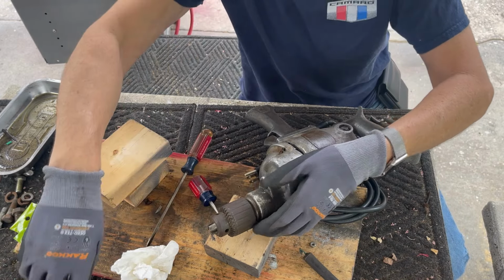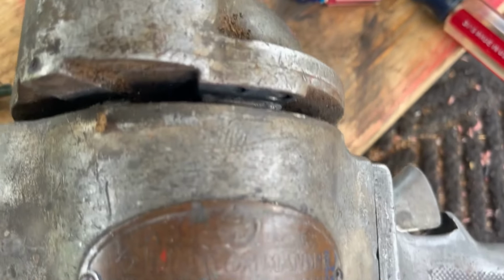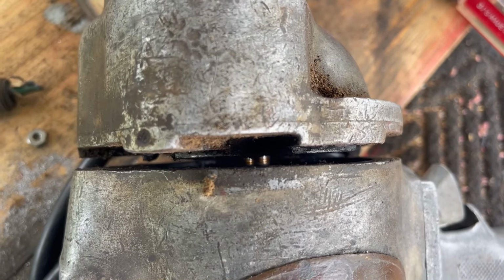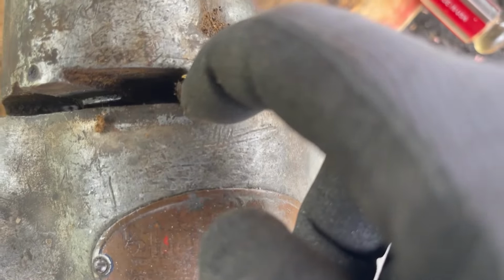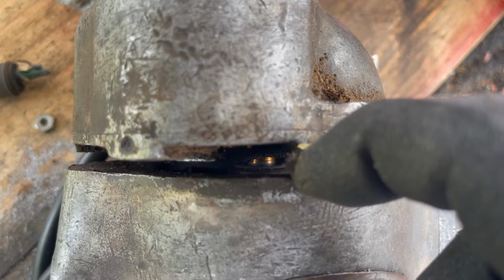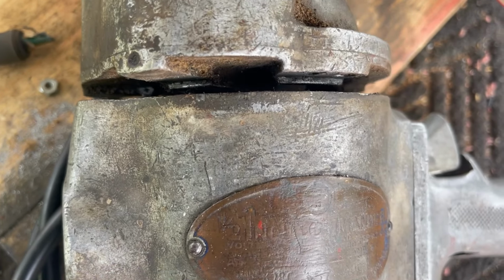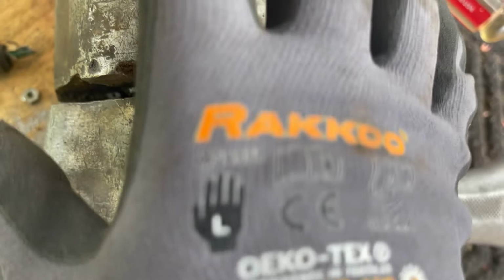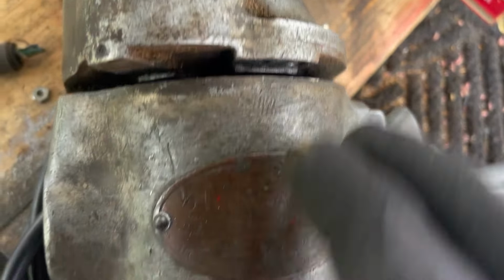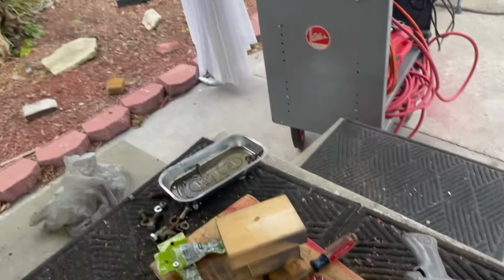All right, I can see it. Let me give you a close up. I'll show you what I'm talking about. So right in there, you can see the shaft, okay? If I pull this out hard, it may pull the spindle out right outside the motor. So what I'm gonna do is use a flathead. I'm just gonna put a little pressure on it so that when I pull this off, the long gear comes out of the gearbox. The motor gear, I guess you'd call it.